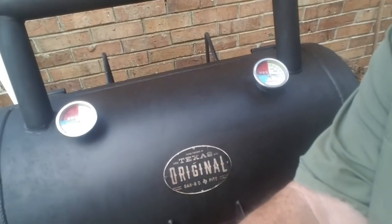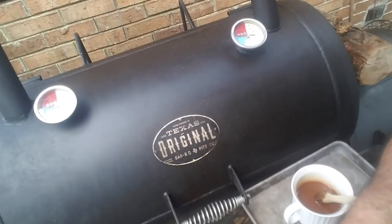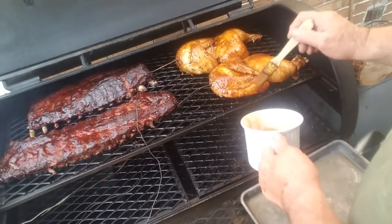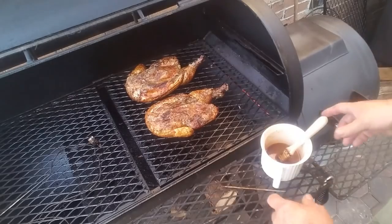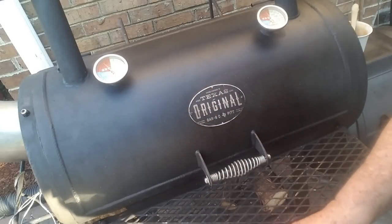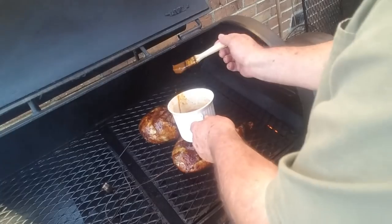So anyway, let's go in and get this chicken. Now let me swing you around here so you can see what I'm doing. Daddy would be proud of me doing this combo. Let me straighten the camera up. All right. That chicken's been on for an hour and 45 minutes, and it's up to 148. All right. Now, all we got is chicken left. I turned them over. I took the top rack out. Now I got good access. Temperature in the pit right now is 380, 379. Okay. More sauce, please.